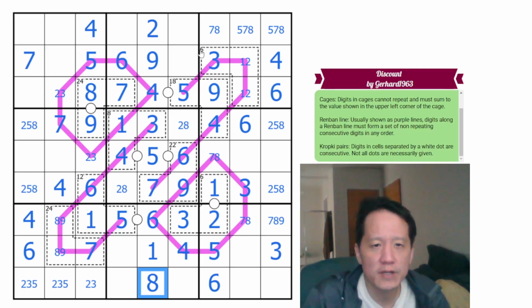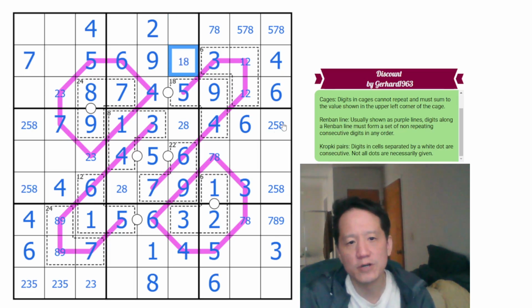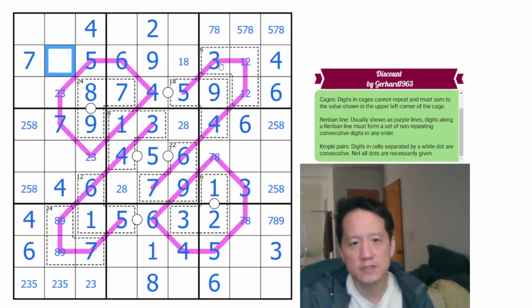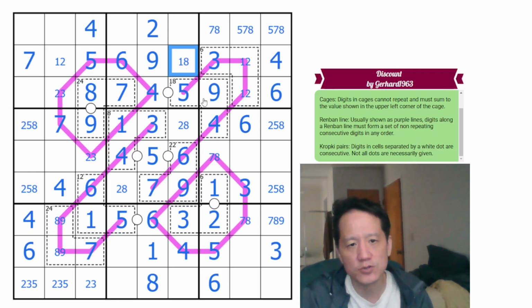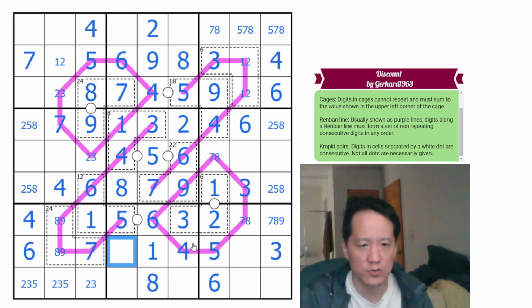What else is remaining? We have a 1, a 3, and an 8. Well, this can be 1 or 8. This is 1, 2, or 8, but this can't be 8 because of this 8, 9 pair. So this is 1 or 2. We have a 1, 2, 1, 2 pair in row 2, which eliminates 1 and 2 from the rest of the row. So this makes that 8, which makes that 2, which makes that 8. This must be a 2 because of the equivalence that we had here.